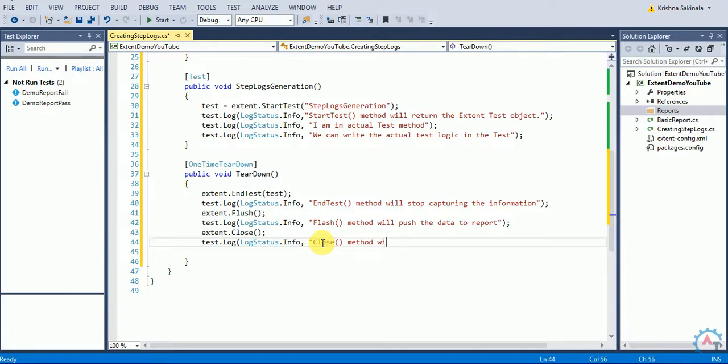Close method will clear all the resources. This much information we are going to log in the report. Now I'll build and execute this test and we'll see what will happen.